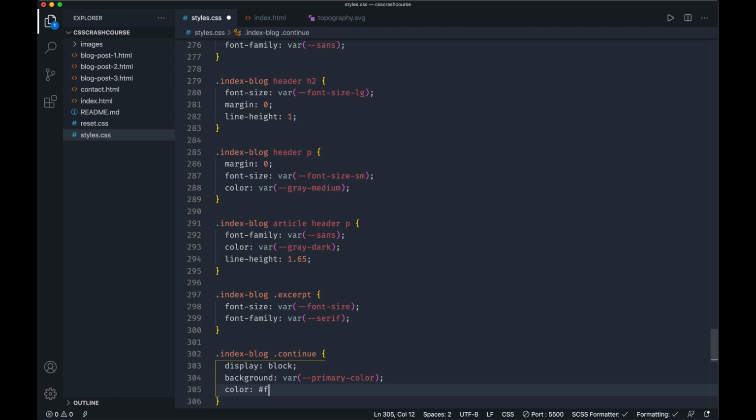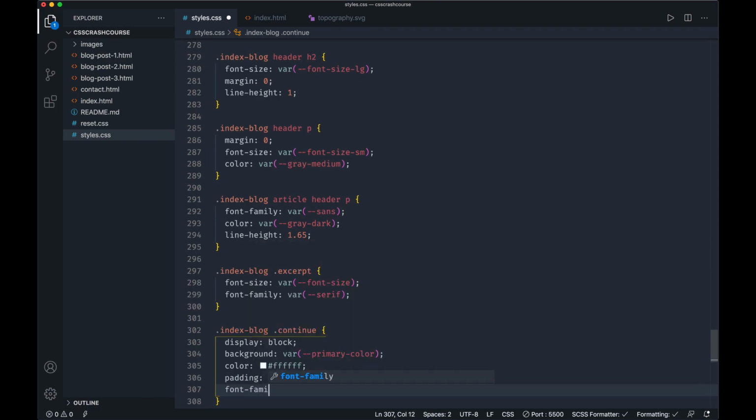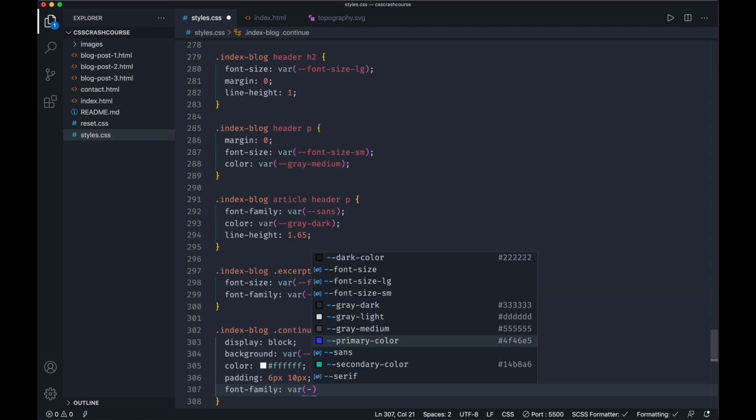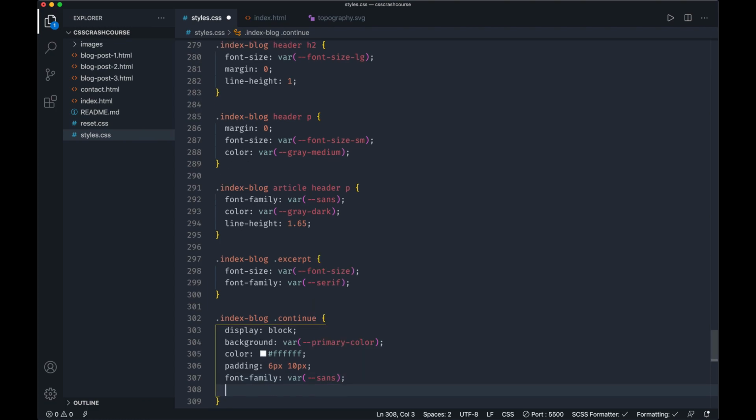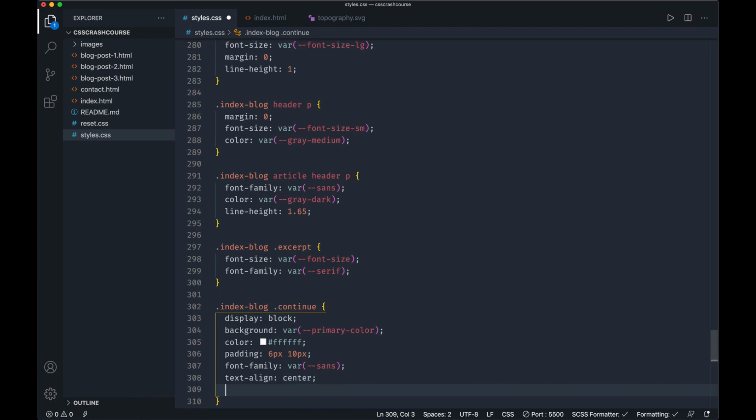So color will be 5 or 6 Fs there for white. Padding 6 pixels, 10 pixels. Font family var sans. And text align center.